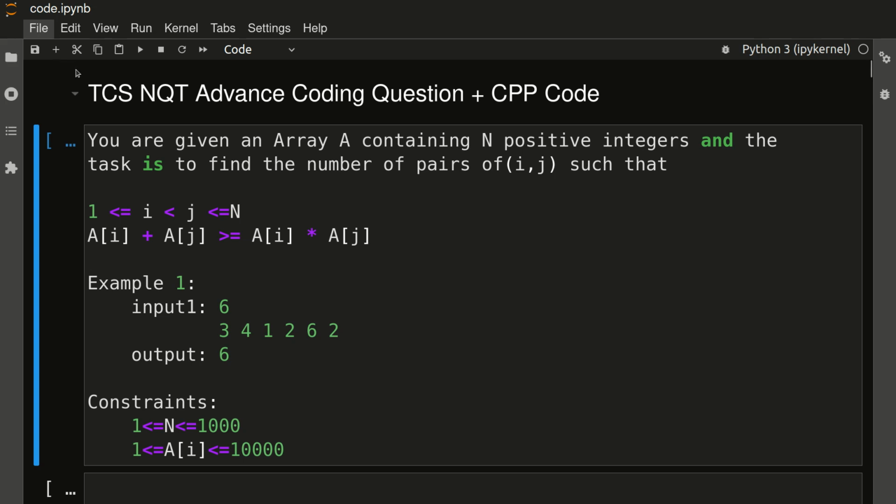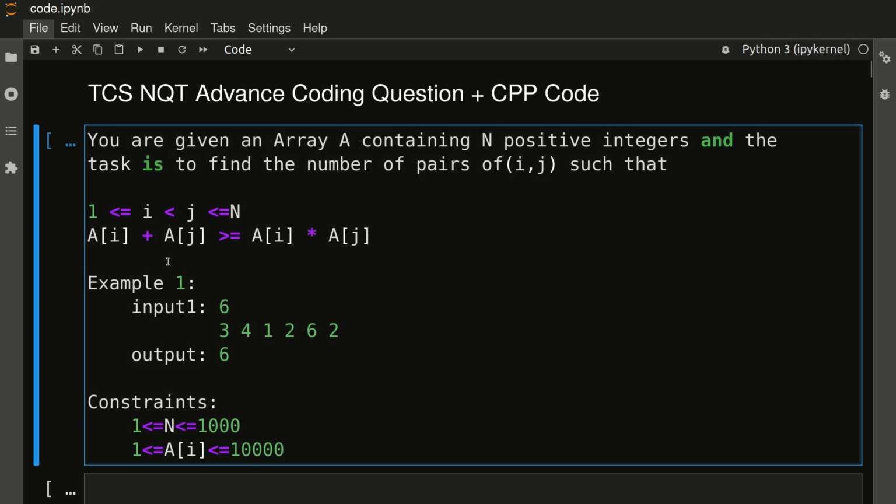But for now we will see how to solve this question which was asked in one of the slots. And in this video we will discuss the code in C++, and I have already uploaded the same question with Python also and Java also. So whichever language you are good in, go there, solve it. So let us see how to solve this question.